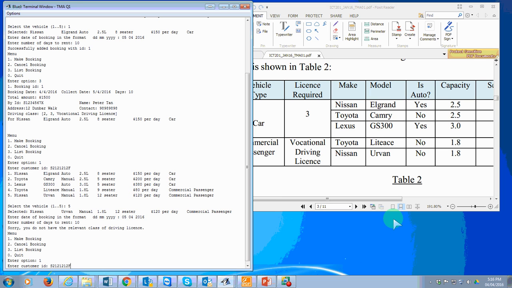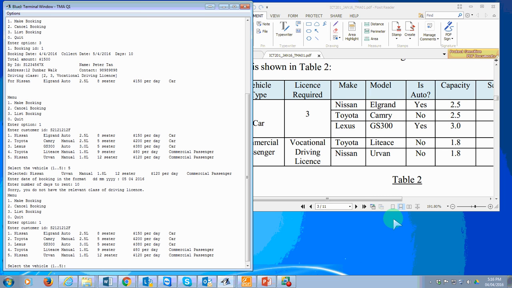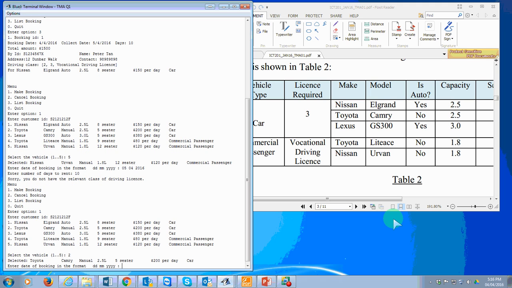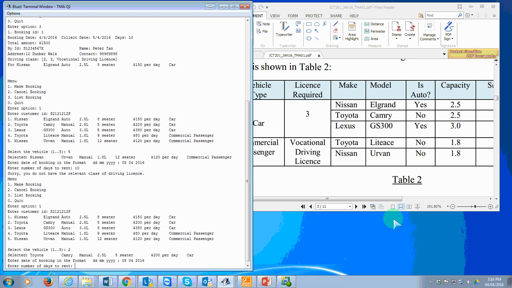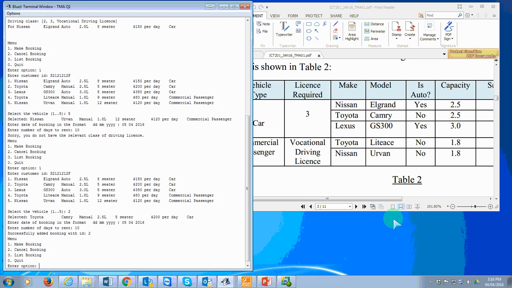But if, on the other hand, she wants to book a Toyota Camry, number 2, then it should not have any problem. Let's see, 16. Enter the number of days to rent, 10 days.